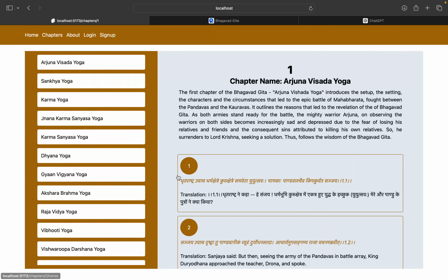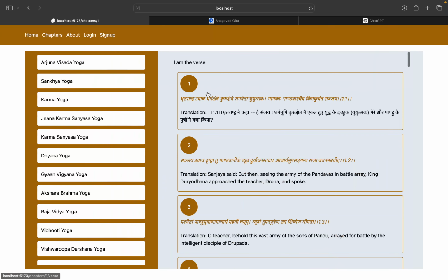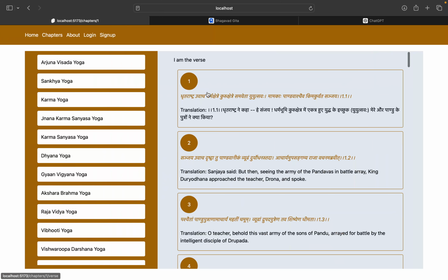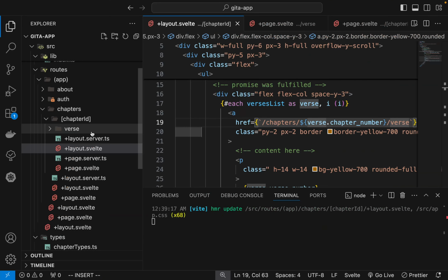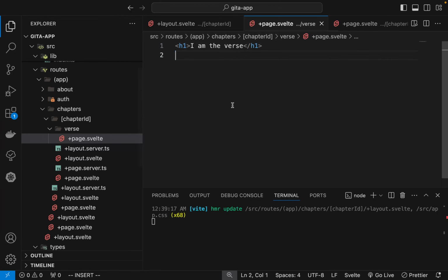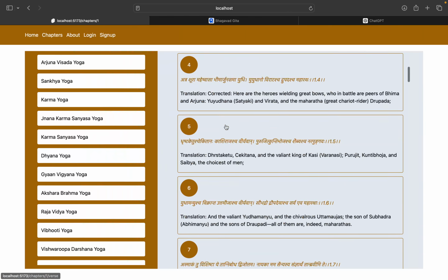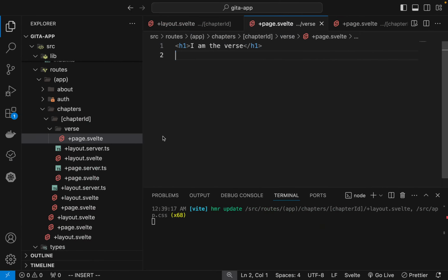So if you click it, the verse will be where we have this, and the slot is down there.